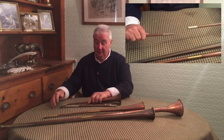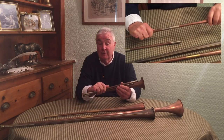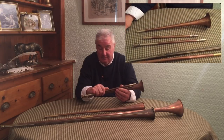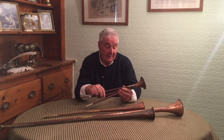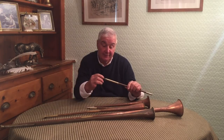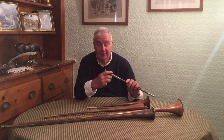So you could take it apart and you could travel it, yeah? I've probably still got it somewhere, a leather case with one of these in, and there's a few other items in there. We'll have to try and find it because it would be interesting. But when you learn to play, a lot of people would just have the mouthpiece, you know, detach this mouthpiece from the rest of it. This one doesn't detach, but you detach and you carry it around in your pocket.